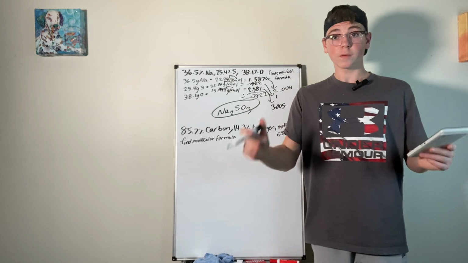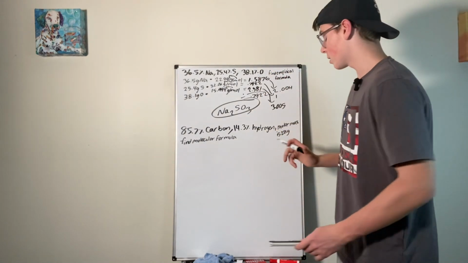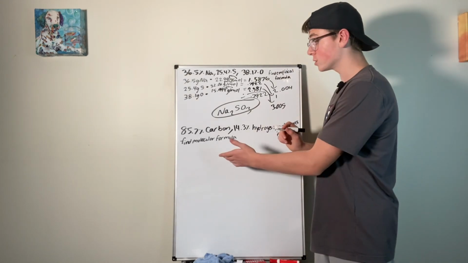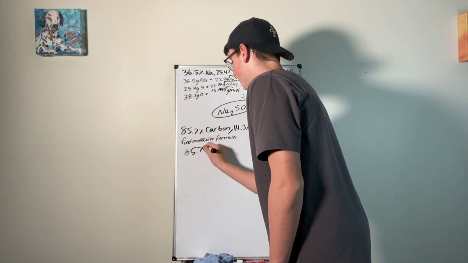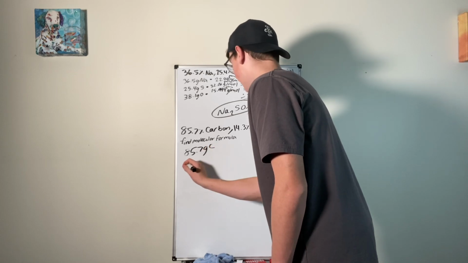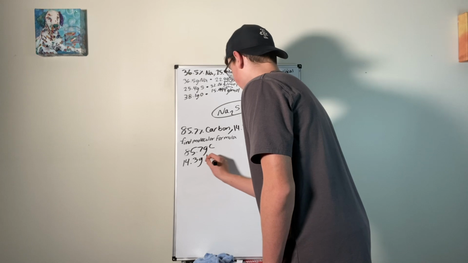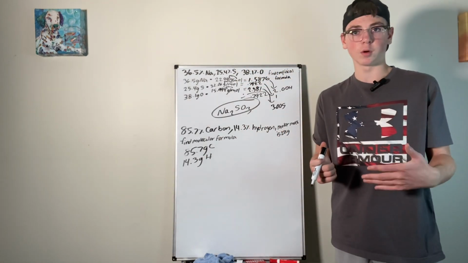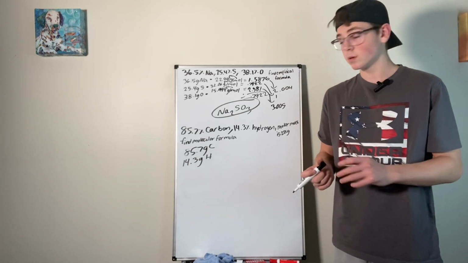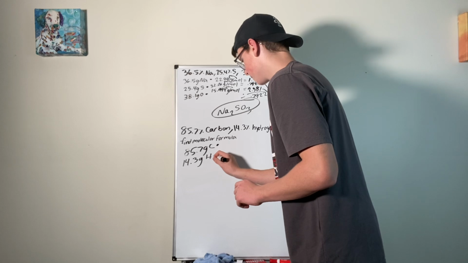That took a while, right? But now let's do one that might take longer. Maybe since you know this, it won't take longer. Again, assume in a 100-gram sample, 85.7% turns into 85.7 grams of carbon, and this 14.3% turns into 14.3 grams of hydrogen. Then we can turn it into moles using their molar masses to see how many moles we really have.